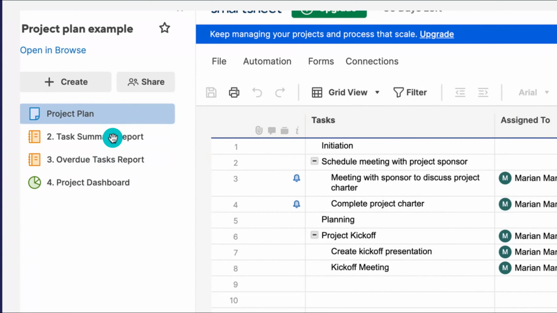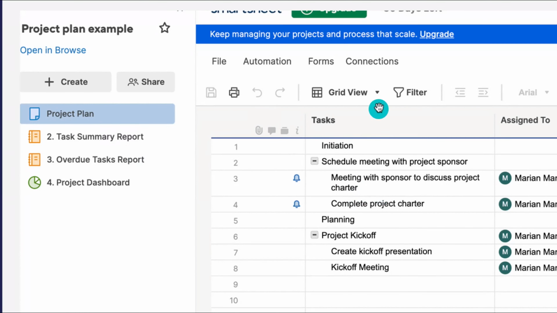So it's here, task summary report. You see it says overdue task report. So you have all of these things that show you what's going on in your project. And then you have the project dashboard, which has everything: what's overdue, what's been completed, what's ahead, the project team members, and all of that.